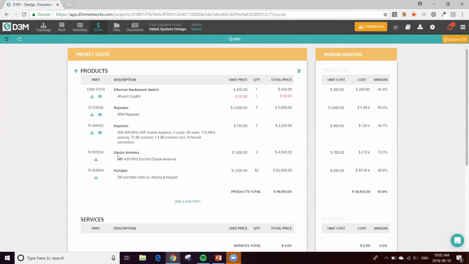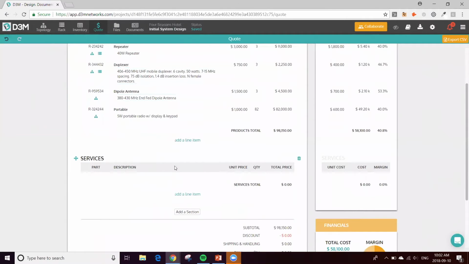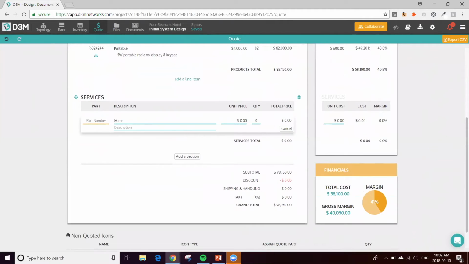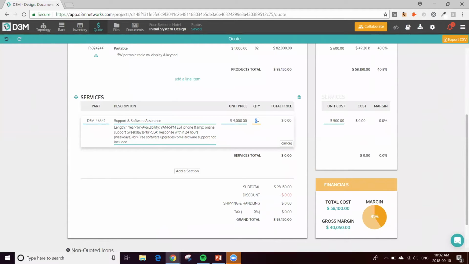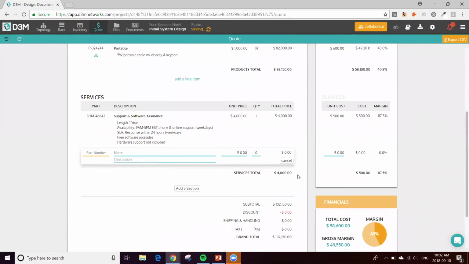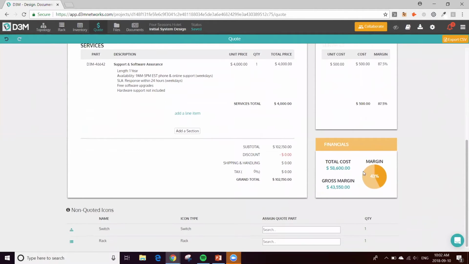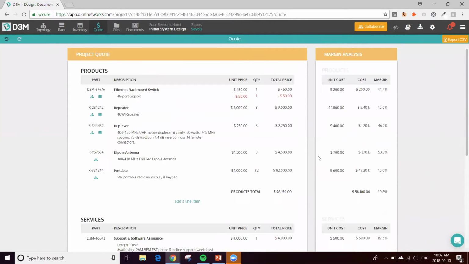You can create subsections easily. So these are your products. Maybe you want to have a service offered here, maybe a support package. There you go, there's one. And now you can see things were changing as I entered it. So it's pretty amazing that it saves you the time it takes to assemble a quote. Your diagram in D3M here did that for you.